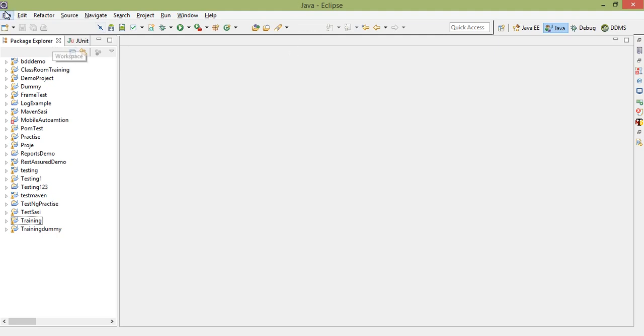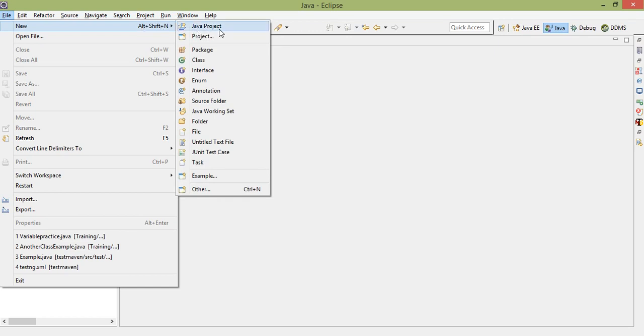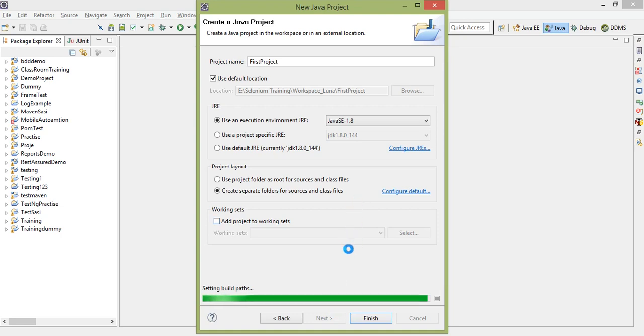Okay, so now I will show how to create a project under this. Go to File, New, and click Java Project. You can give any project name. I will give it as first project. Here it takes the default JRE from your system as an environment to execute your program, and here you can see that the SRC folder will be created. Those things will be auto populated. You need not worry about that, and then click Next, and it takes you to the next window for finalizing these things.